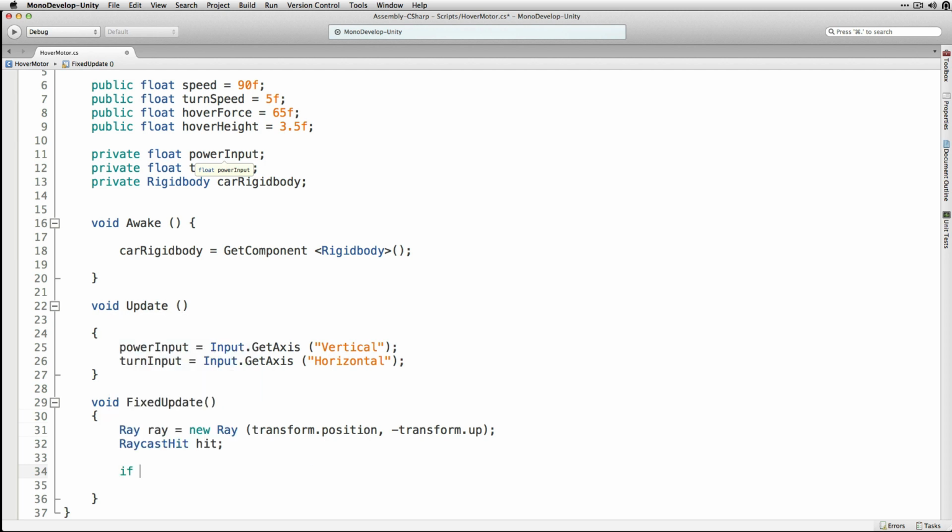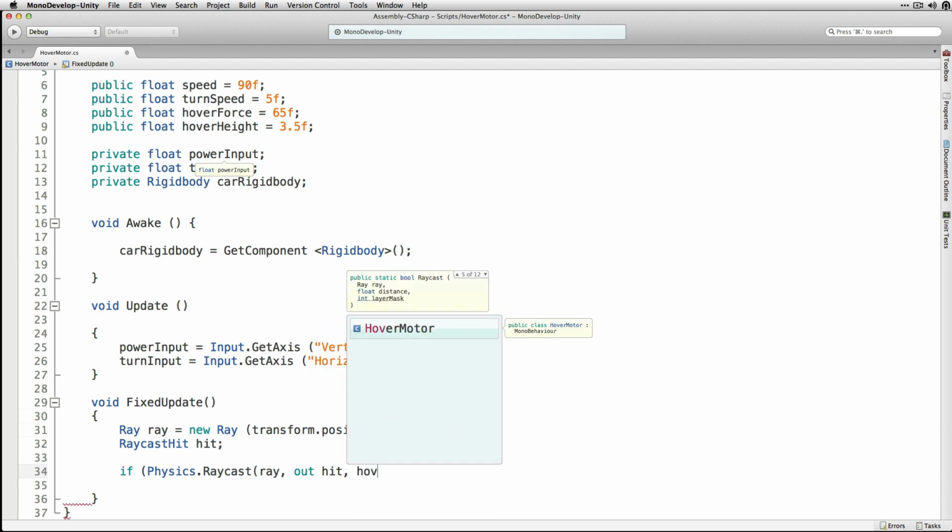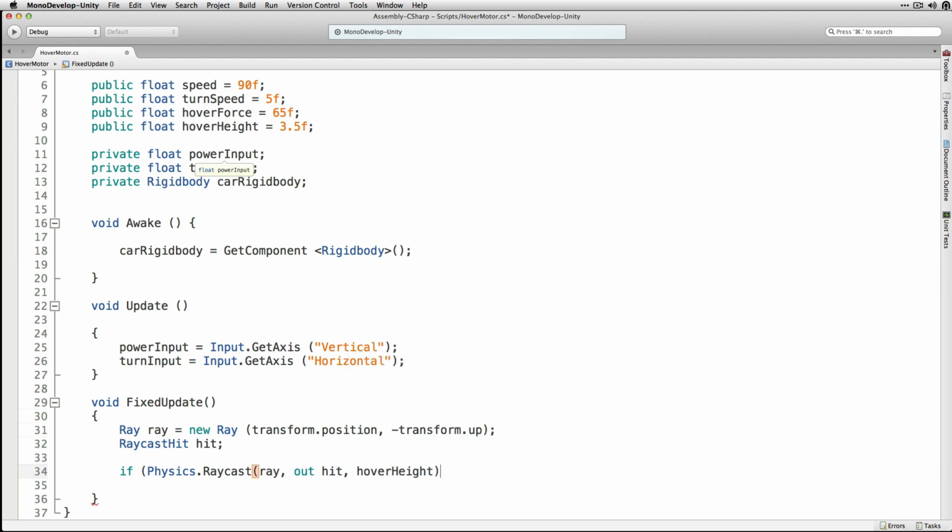So we're going to say if physics.raycast ray out hit hover height. So we're going to cast our ray.